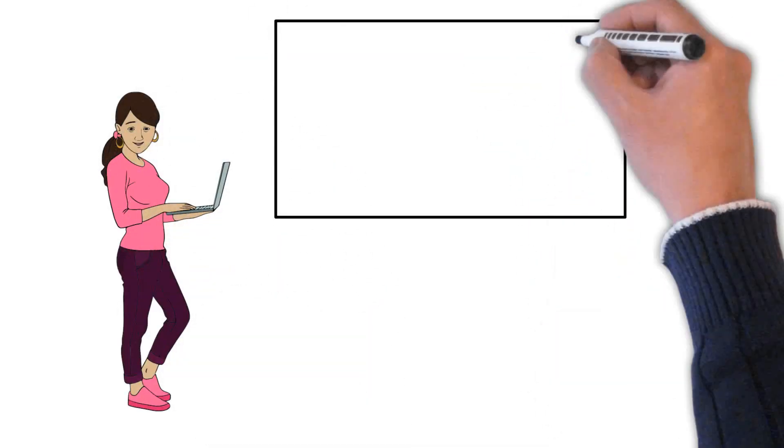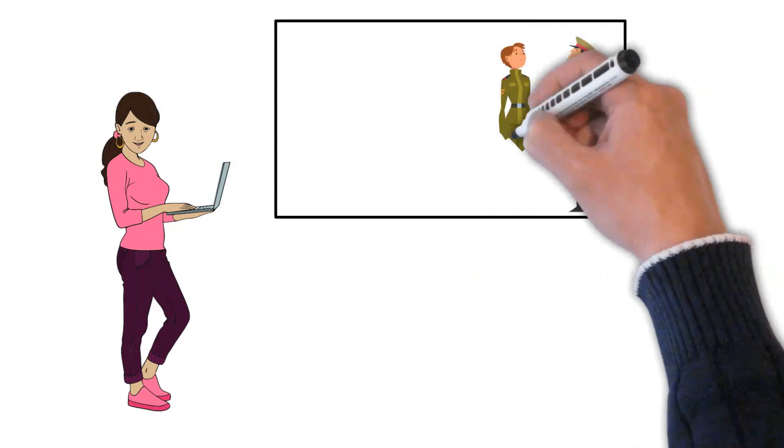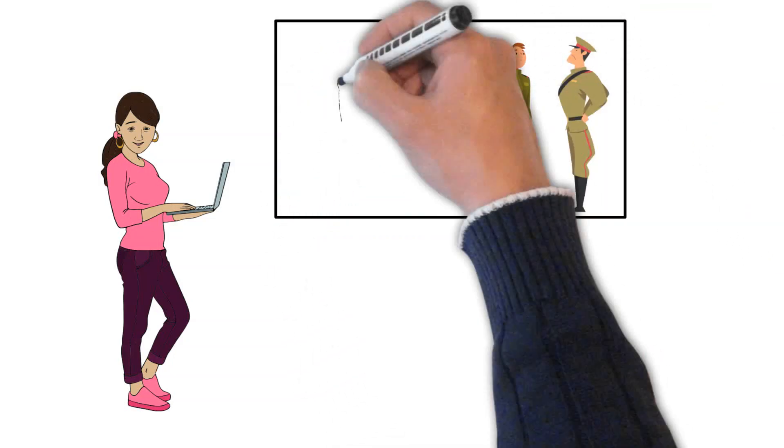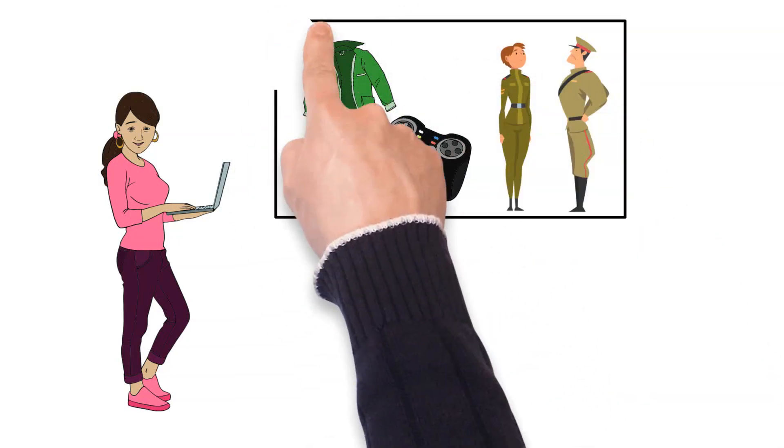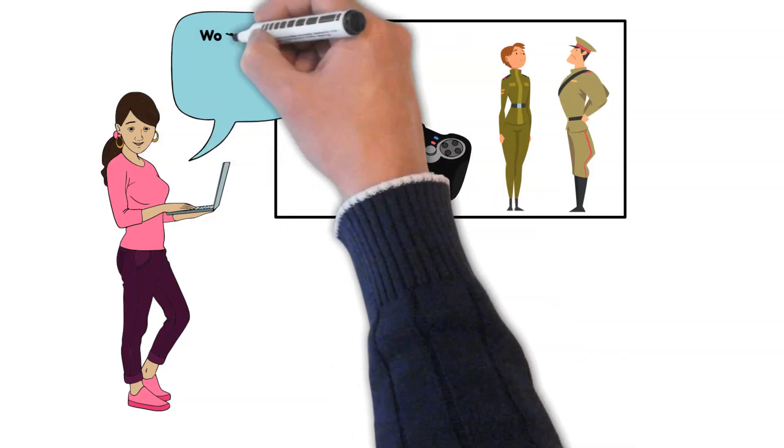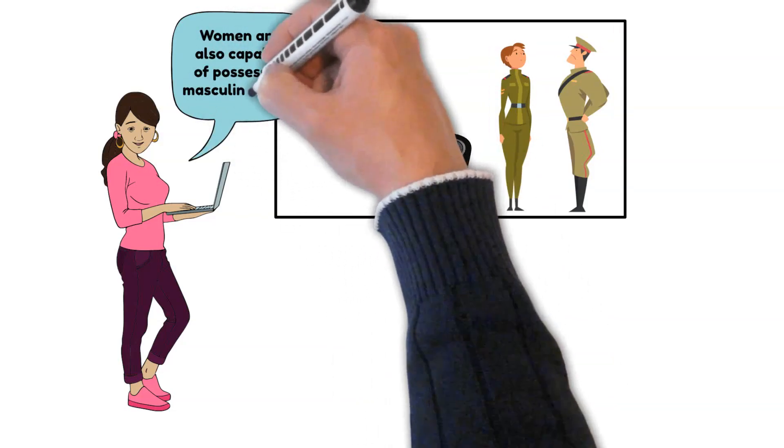She said that, as an ISFJ woman, I made the decision to leave home and join the Navy at the age of 17. Due to my preference for non-feminine attire and my love for playing video games, I might be perceived as tomboyish by others. This serves as proof that women are also capable of possessing traits that have typically been painted with masculinity.